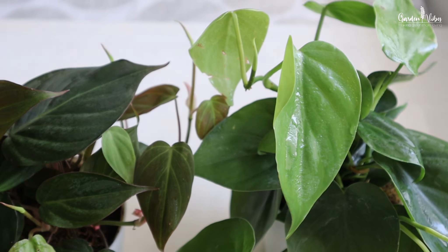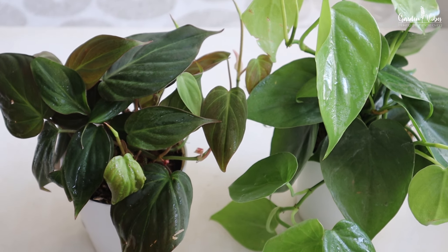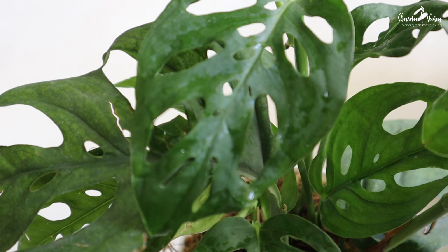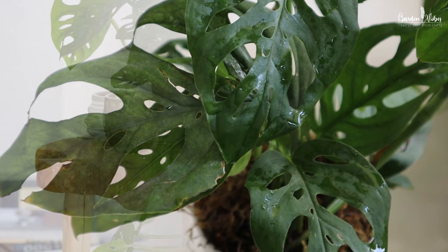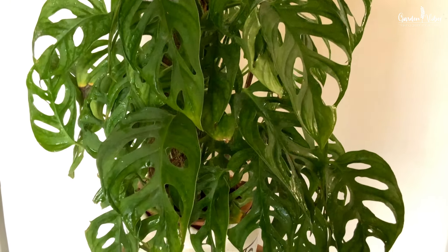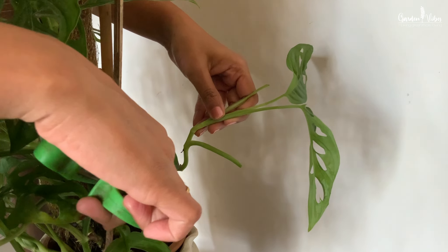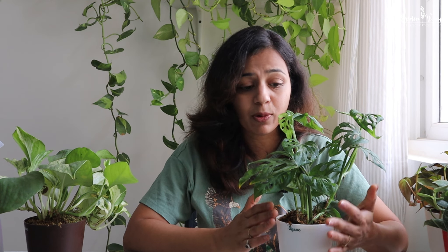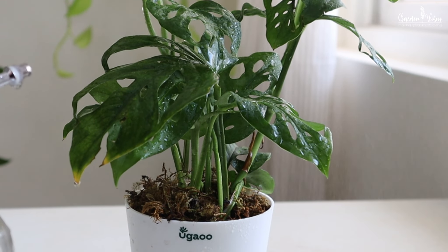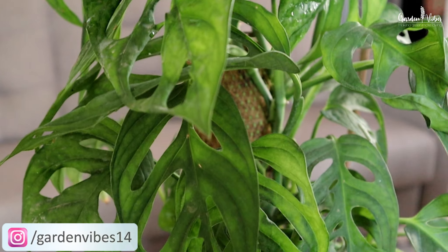These two Philodendrons are fast-growing plants, so if you love the excitement of seeing new leaves all the time, these are perfect for you. My next plant is the Broken Heart. It is another fast-growing, low-maintenance, and one of the trendiest trailing plants in urban home decor. It produces stunning bright green, attractive, unique leaves that have holes. It looks best as a tabletop or hanging plant because it cascades beautifully, and also looks lovely with a moss pole. If you want to keep the plant compact and bushy, simply prune back the vining branches and use those cuttings to propagate more plants. This tropical jungle plant thrives in high humidity and warm temperature — humidity above 50% is ideal for any monstera. Maintain humidity by misting and add fertilizer once every two months for faster growth.